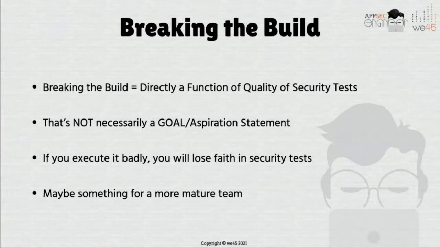But again, if you execute it badly, the teams are going to lose faith in security tests, right? I have seen teams quarrel to try and get security tests removed from the build environment itself, because it kept failing and kept throwing a lot of false positives and all of that. So try and avoid that as much as possible. And if it's possible to not break the build, at least initially, that is something that I would highly recommend.